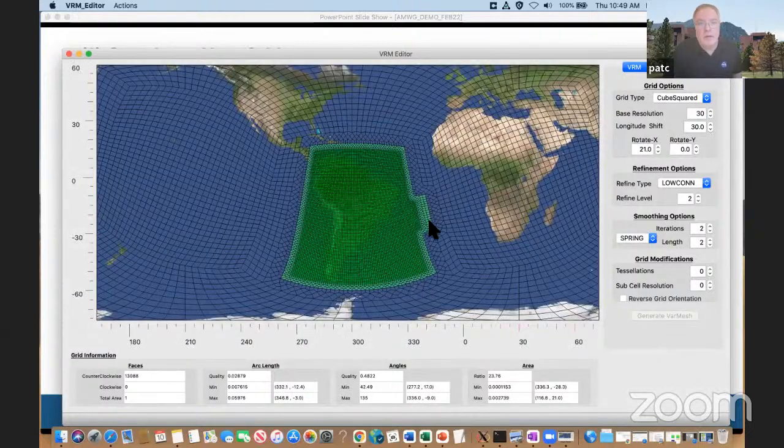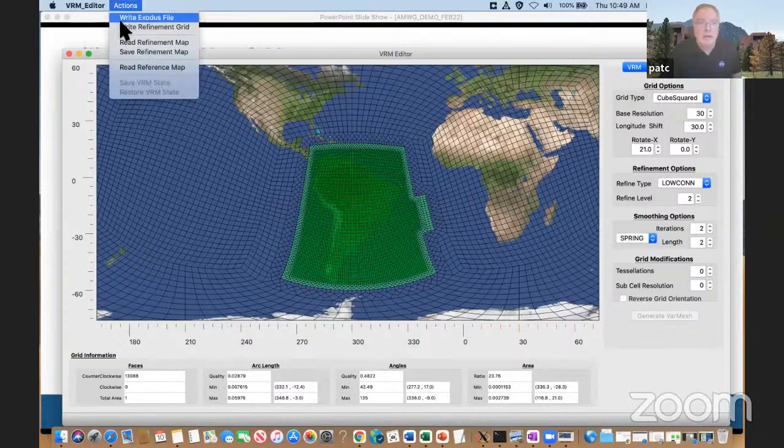If you had a blemish in there like this right here, and this is just an extreme example, or if you wanted to add a perimeter around this file, the alternate method for fixing this is you can write the refinement grid.